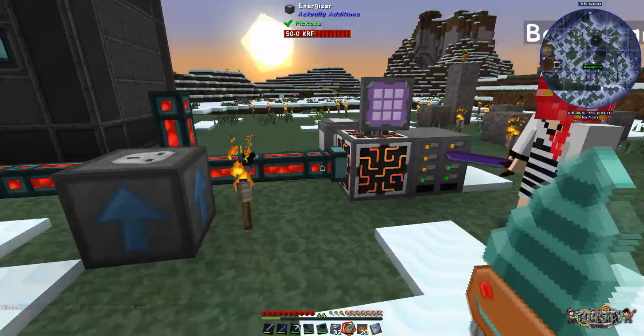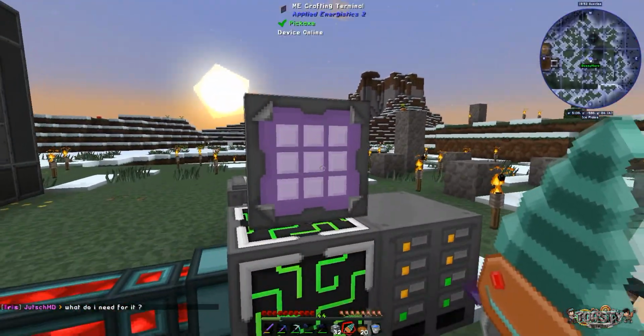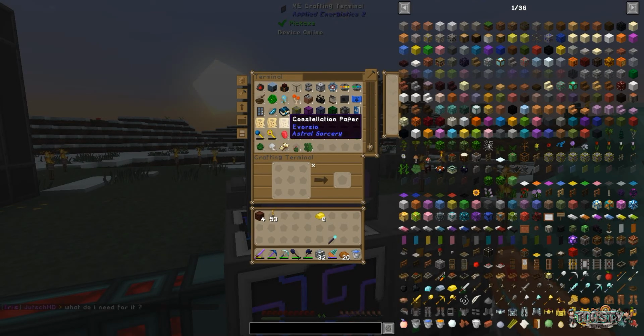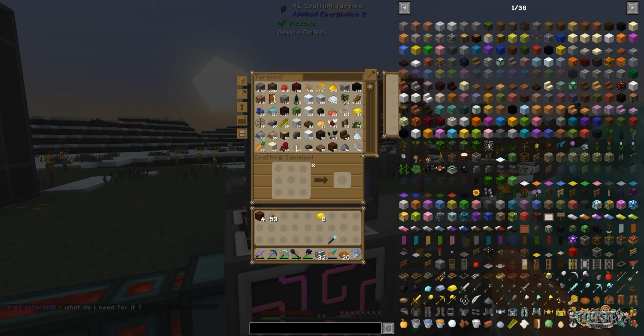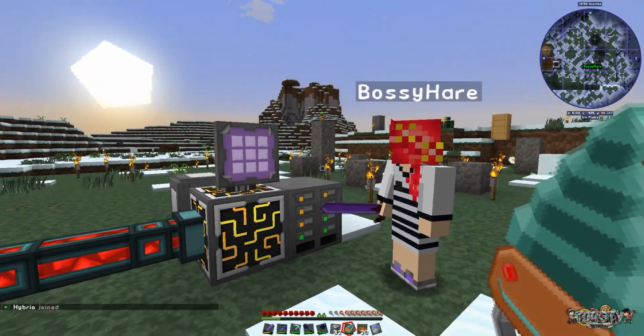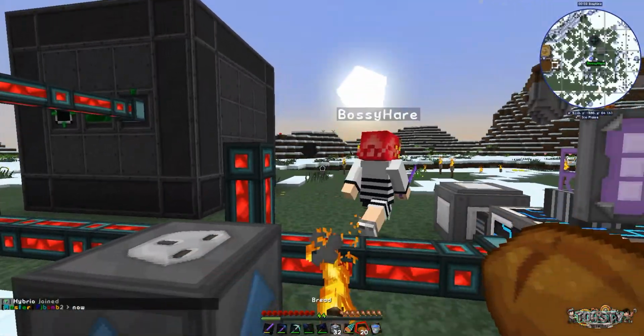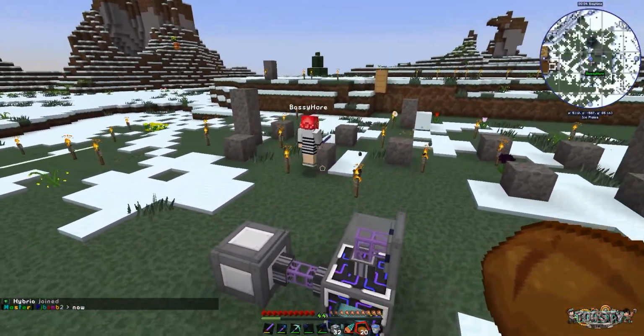Hey, I like spaces. The constellation paper in here. It looks like a bread. Oh. Do you want to try the Astral Sorcery? Not now. So Ethel tried Botania before and she gave up.